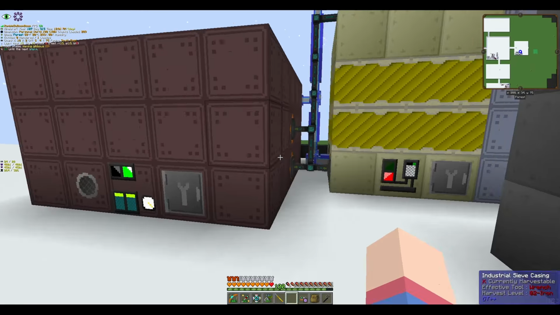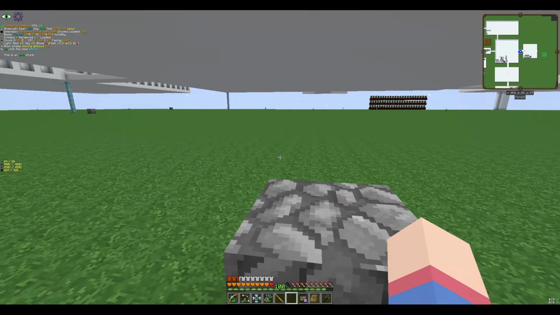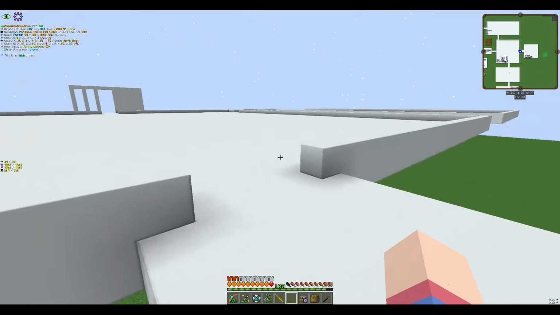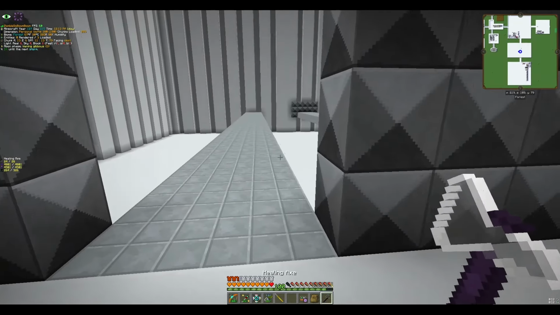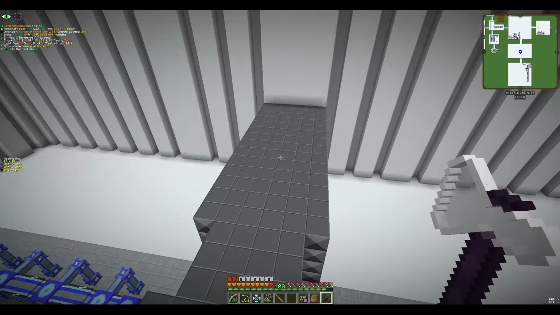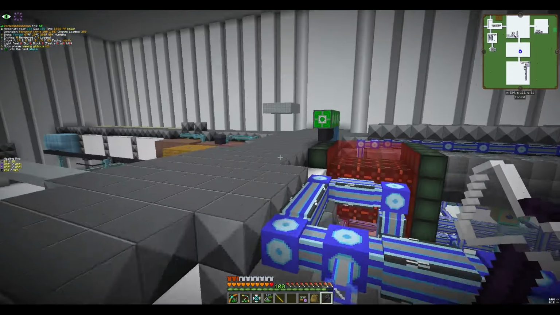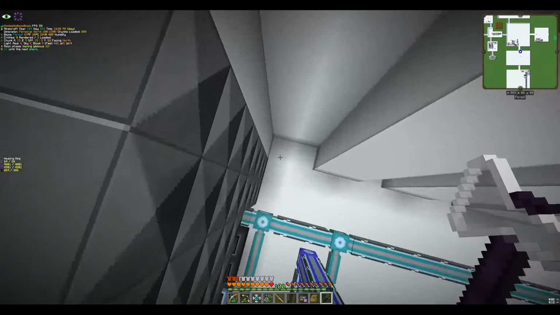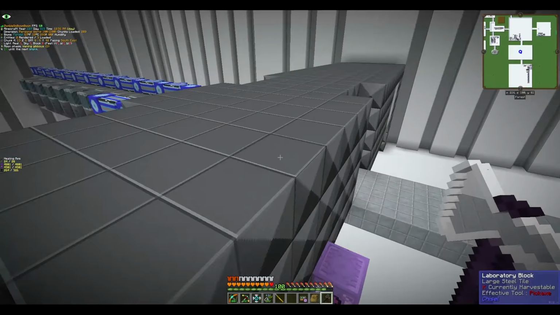So, I mean, there's a little setup. If you guys have questions, feel free to just ask me. I'll walk you through it when you get on, because it's very important for you guys to know how this stuff works, because this is the new way of building bases. This is what we're going to be doing in the future. We're going to have passive lines like this. We're going to be using interfaces for all our automation, which I think you guys kind of understand that.